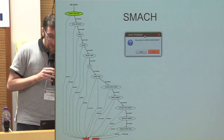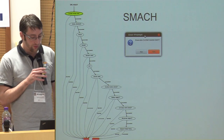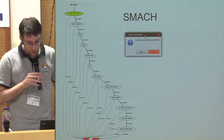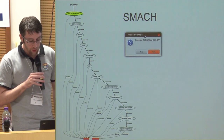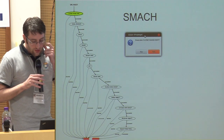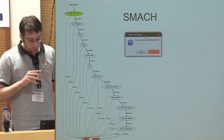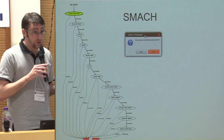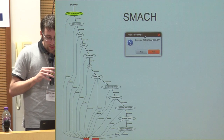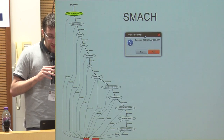Next, we've been recently using Smash to develop some state machines for demonstrations. It's very flexible, and we've been able to wrap everything from action requests to command line tool executions and messy topic-based workflows that we hope to transition to action servers in due course. There are many stages where it's not possible to operate fully automatically, so our state machine will stop and ask the user to visualize the next step and intervene manually if necessary. So I'm going to take you through the stages in one of our state machines, which is the grasping demo that you'll be able to see later today.